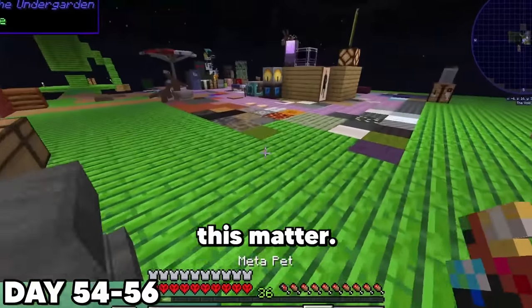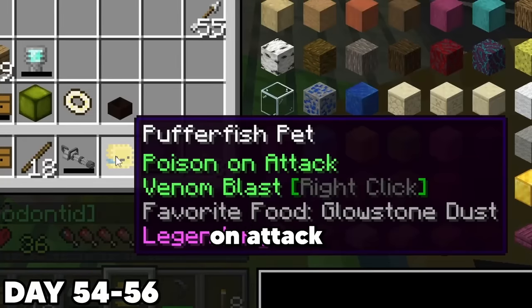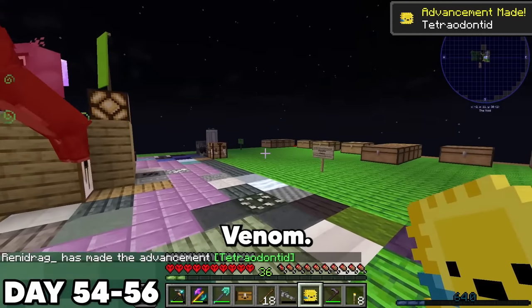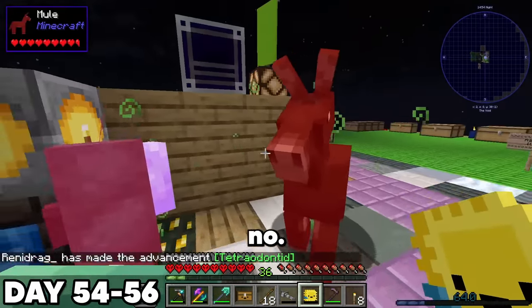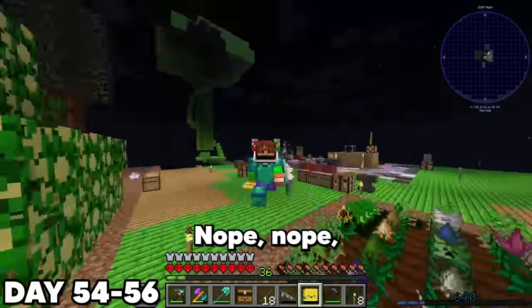Right, let's open this meta pet. Who are we gonna get? Pufferfish pet. Poison on attack. Venom blast. Venom. No, no, no, no, Mungus, no. Mungus, do not die. Okay, pufferfish pet, why have you done this? This wasn't me. Nope, nope, not at all.